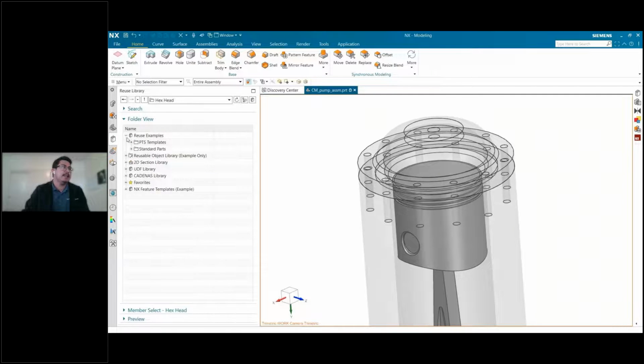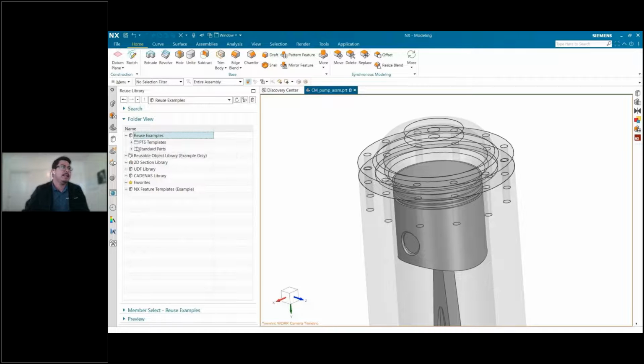As you can see, I have these nodes here that are part of my current library environment. What I'll do is I'll expand reuse examples. If you hover over that, you'll see the directory of where this lies. So this is out of the box in your program files, 2306 folders, NX parts, reuse library.